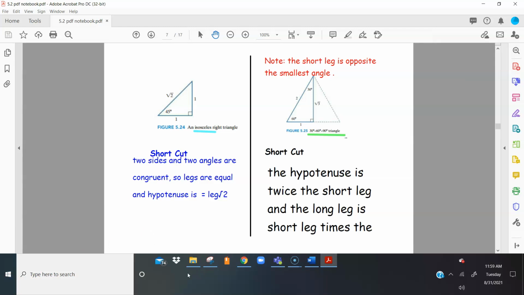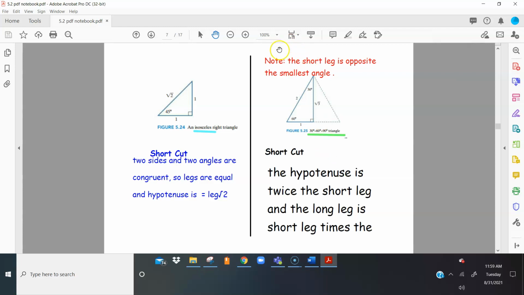As we move through and work on right triangle trigonometry, there are two special right triangles that you visited in geometry that will come back into play within the unit circle. And these two are the isosceles right triangles that have two 45-degree angles, and their legs are always 1 unit and 1 unit in a unit circle. A squared plus b squared equals c squared. The square root of 2 is always the hypotenuse.